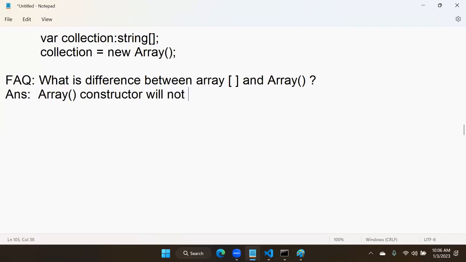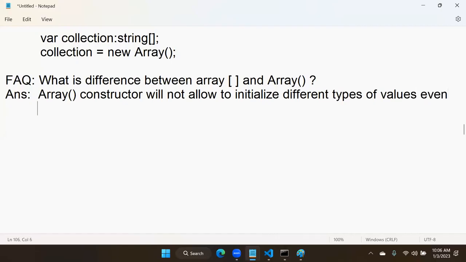It will not allow to initialize different types of values, even when the type is any.